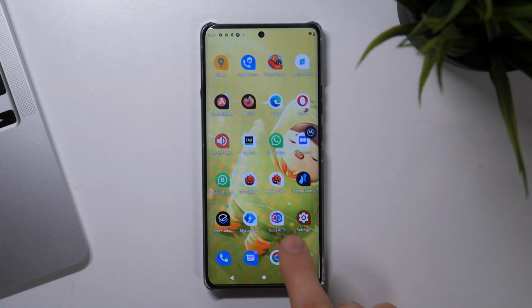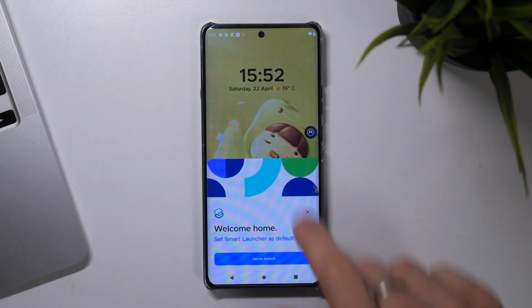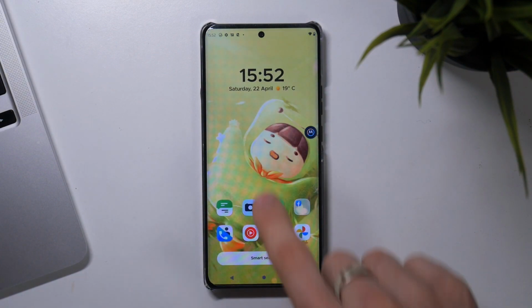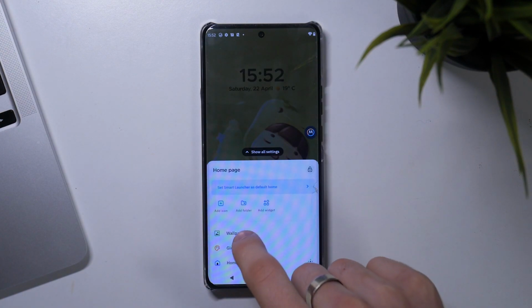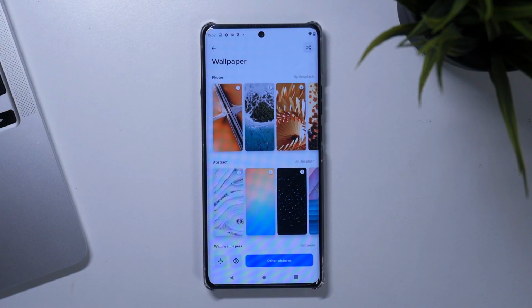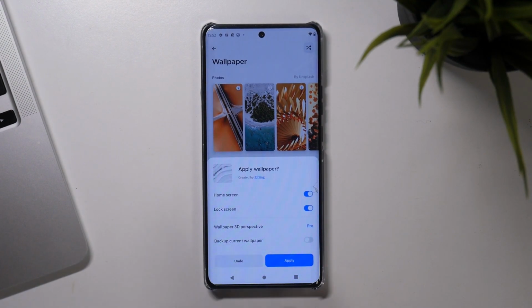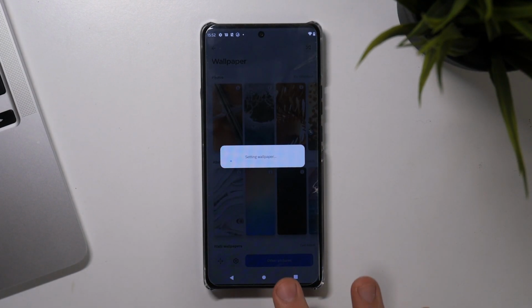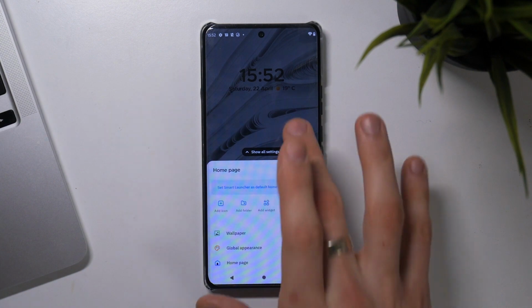Great. On the second place is Smart Launcher 6. Why I love this launcher? Because here we have a really great wallpaper gallery. So we can use any wallpaper for free here. Of course, if you want to use the great 3D perspective, you need to pay for it, but we don't need 3D. If you need it, of course, you can pay, but you don't need to. Okay, so for example, use any wallpaper, click setup, and great. As you can see, now I have really great wallpapers.